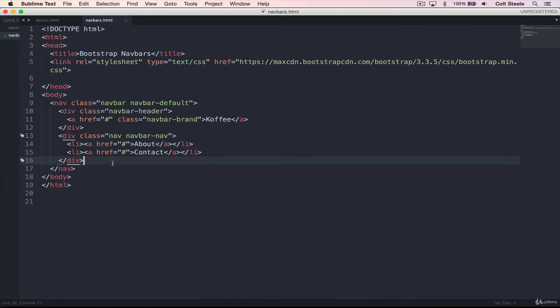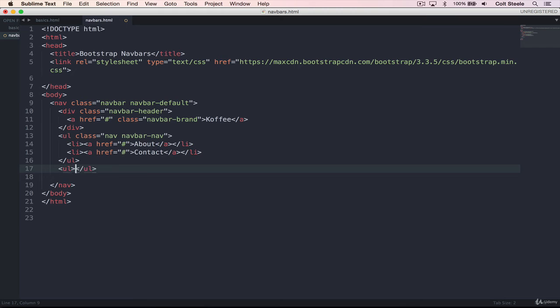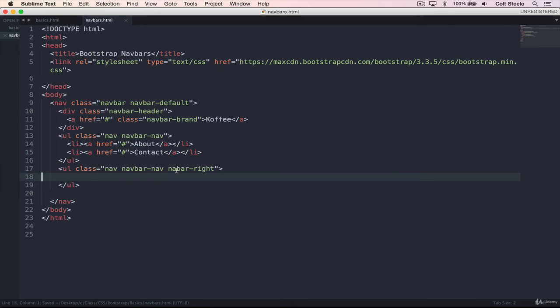Now let's go ahead and add something to the right side of the page. Let's add two links, one for register or sign up, and another for login on the right side of the navbar. To do that, we need another container here. And actually, instead of using divs, it's more conventional to use a UL. It will work the exact same way, but you want to have LIs inside a UL. Even though they'll work just fine with a div, it makes a little more sense to be inside of a UL. So we're going to add another UL, and this one is going to be nav, navbar-nav, and then navbar-right. And we need to make sure we spell that correctly, otherwise that class won't take effect.